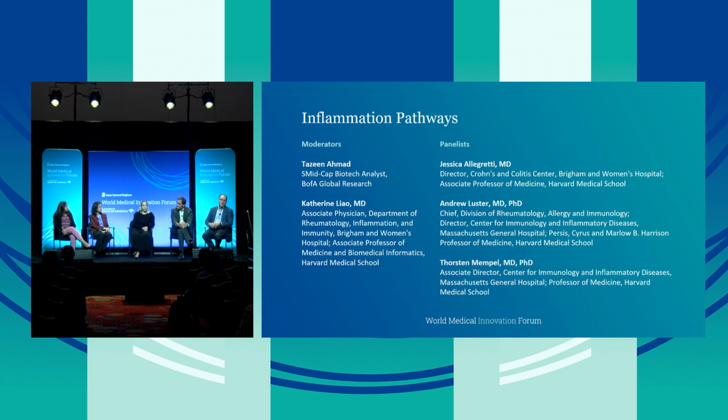Now, having said that, it's not always that simple. A lot of the T cell receptors are picking up antigens that people are scratching their head at. What does that have to do with the disease? It may not be in the disease tissue. So there's a lot to learn, but the technology's there now to clone out T cells and B cells that are probably pathogenic. They're in those patients, they're enriched in the disease, and then figure out what those antigens are, and then maybe go backwards to inhibit those pathways.